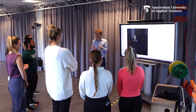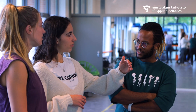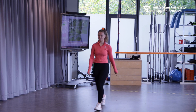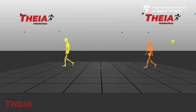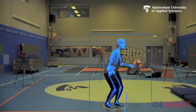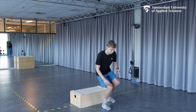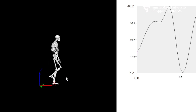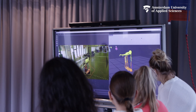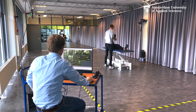We're currently using this system in our education to train bachelor and master students to use markerless motion capture in their future careers, as we believe that this type of technology will become a lot more mainstream within only five years from now. Even when you consider this an exclusive system, just being able to provide a 360-degree view on different movements in class will improve our ability to train physios and performance specialists to become true experts in looking at human motion.